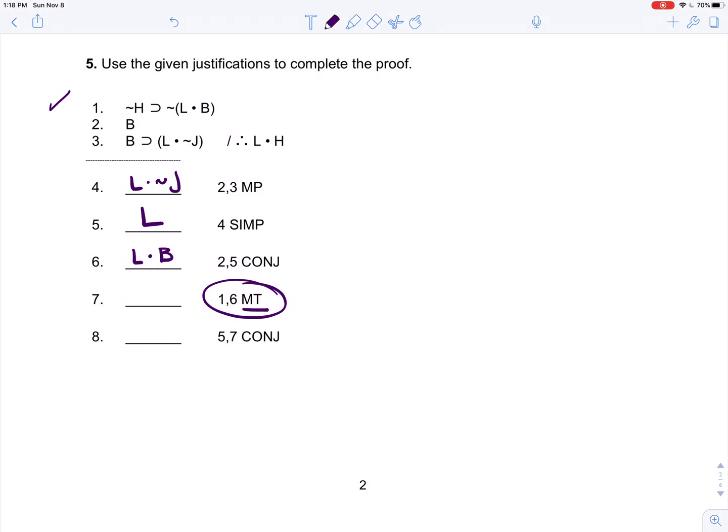And what does Modus Ponens get us? We've got a conditional, we have the negation of the consequent, which means we can infer the negation of the antecedent. And technically, that could be either not H or H. Which one do we want? Well, H is part of our conclusion, and you aren't going to see any double tildes in anything, even though logically there's not a problem with it. So let's infer H.